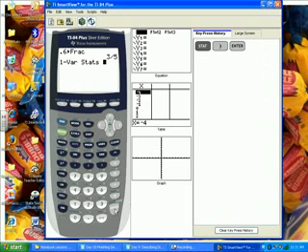Oh, see, I had something up there before. It says one variable stats, but I want to put one variable stats of what? What are the stats I'm going to calculate? They're in my list. So you need to put parentheses. You need to do list 1, which is in blue above the number 1. So I go second 1, and that's list 1.